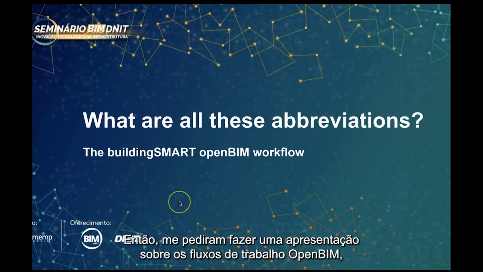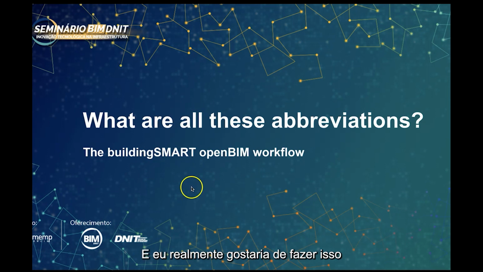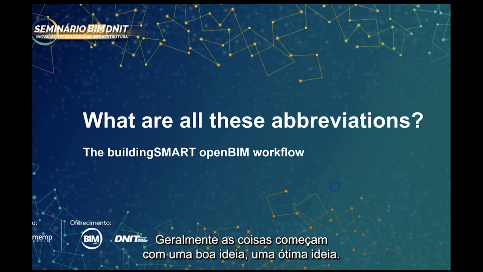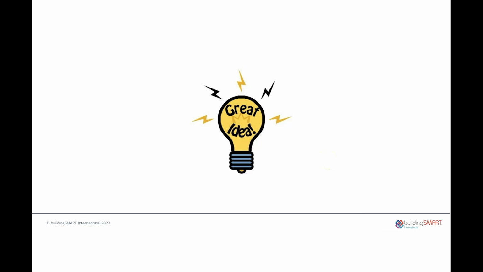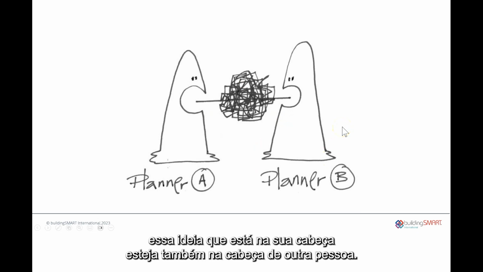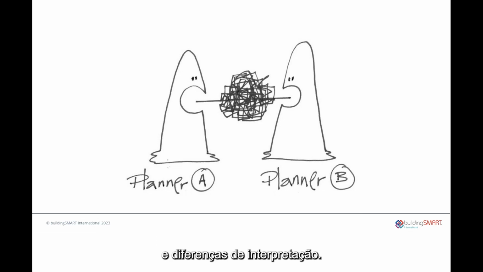So I was asked to do a presentation about the openBIM workflows, basically explaining what all of these abbreviations mean. And I would really like to do that by starting at the basics, starting from the beginning. So usually things start with a good idea, a great idea often. From that you want to try to get that idea that is in your head into the heads of someone else. So at that point it already starts to get tangled up in translations and difference of interpretation.